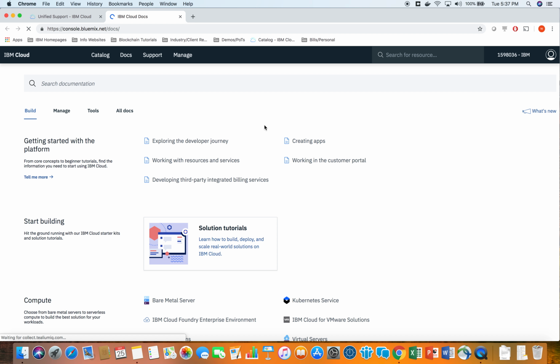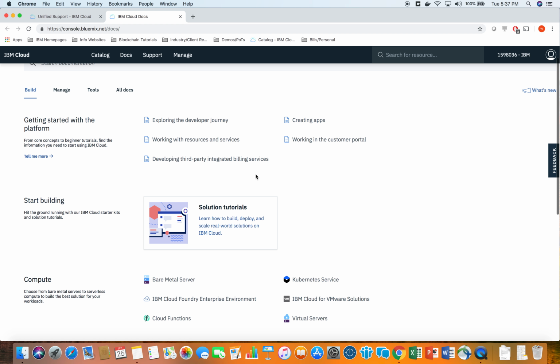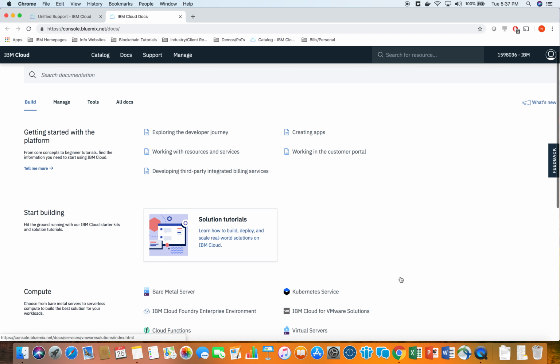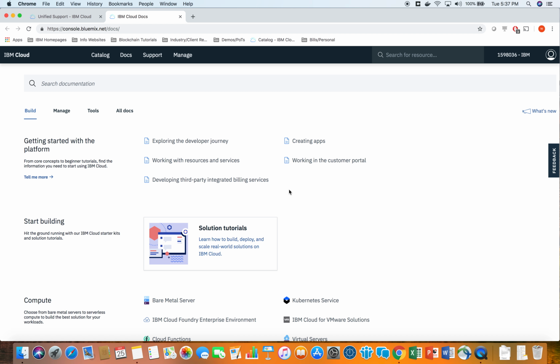Docs is going to open up a new window. Typically, it is where you have information on any IBM Cloud service offering within this tab. So it can be stuff that you don't have deployed already, stuff you do have deployed, stuff you're interested about. It'll have links to all sorts of things where you can look at solutions that other people have done, quick getting started guides for what you can use certain services for. There's a vast amount of information here. Please utilize it, and it's totally free to read through.